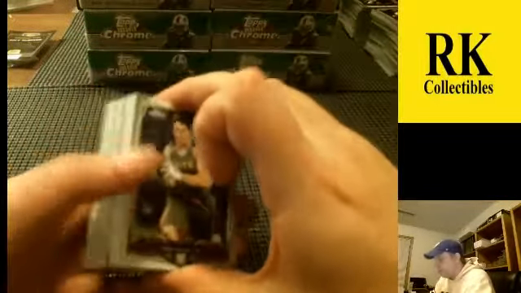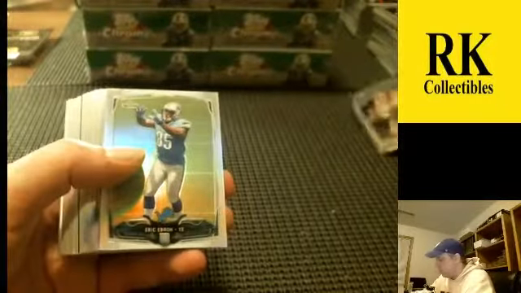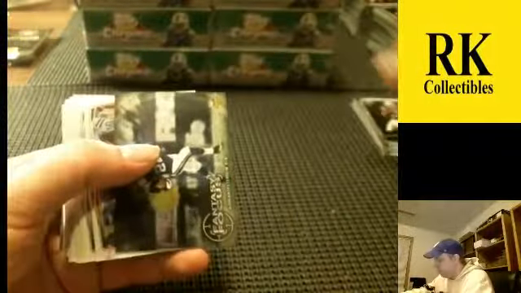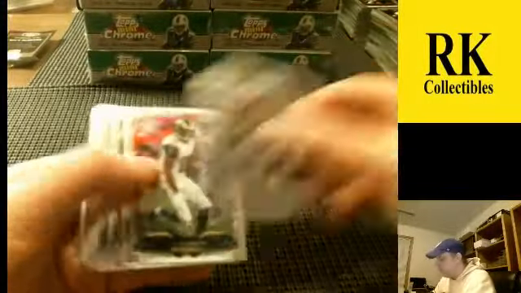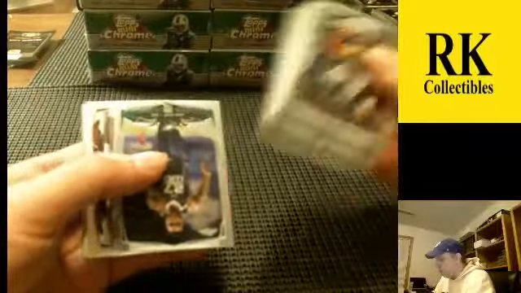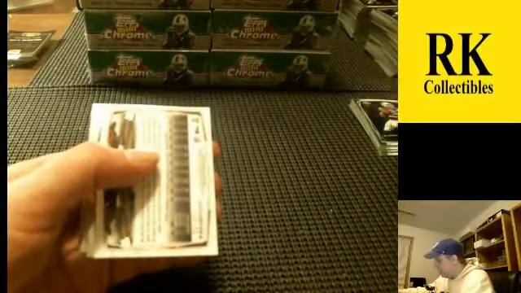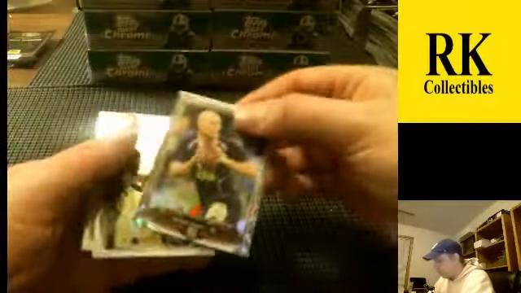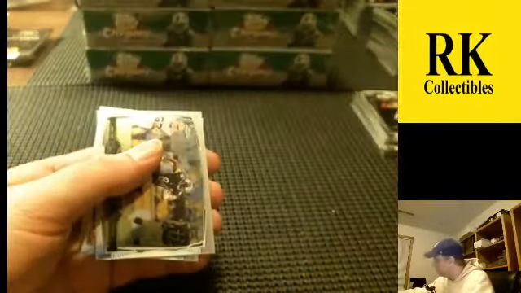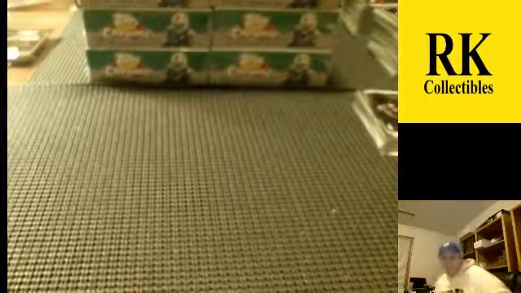Last group of box two. Eric Ebron refractor. Adrian Peterson insert. Go on, one more card turned around. Out of 99, Connor Shaw. And that's two boxes. Be right back. I'm going to grab a thing of top loaders.